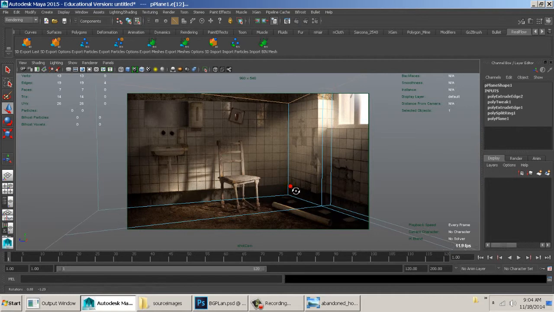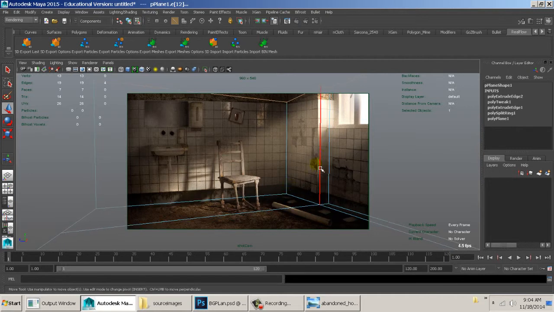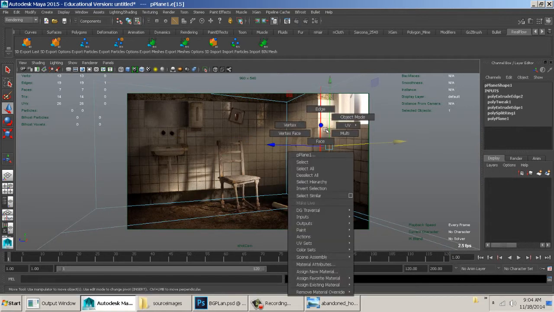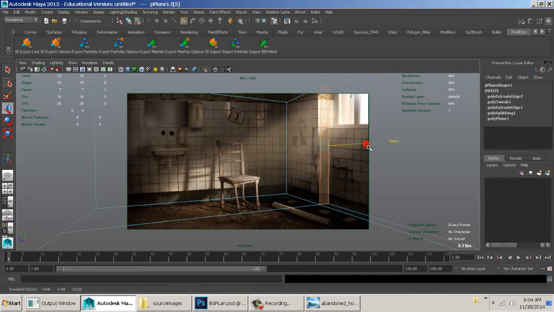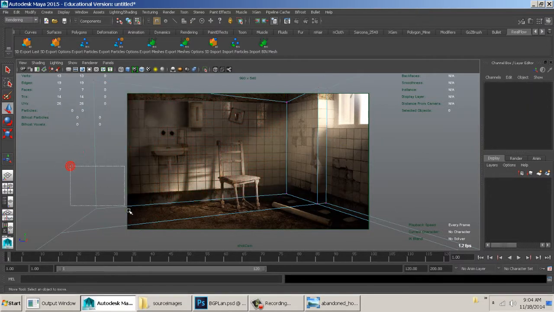And it might take you a few minutes to get this thing lined up, but eventually you'll get it. There we go. Okay, and this is just placeholders. It doesn't have to be, like I said, 100% accurate. We're trying to get it as close as we can, and then we can come in here and just kind of fudge these points to line it up better.